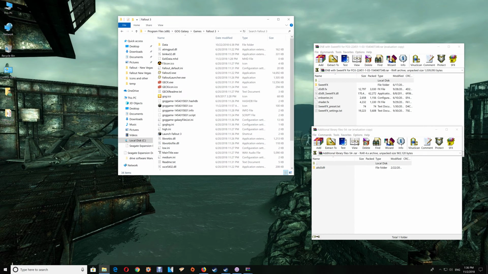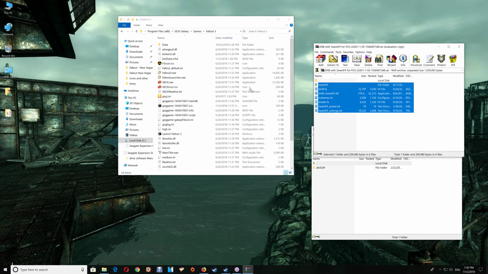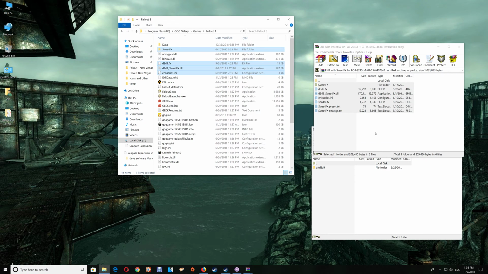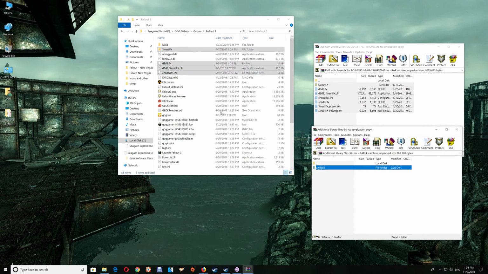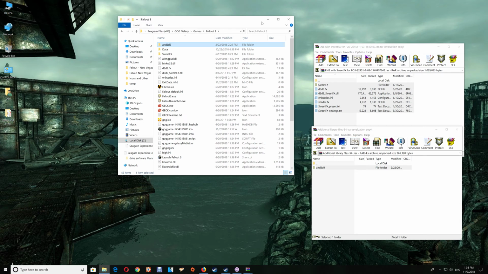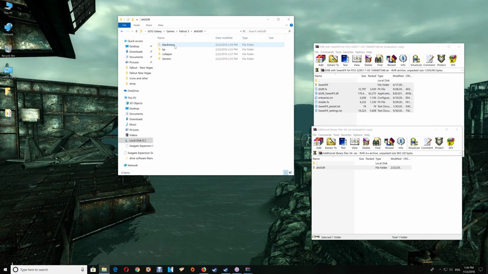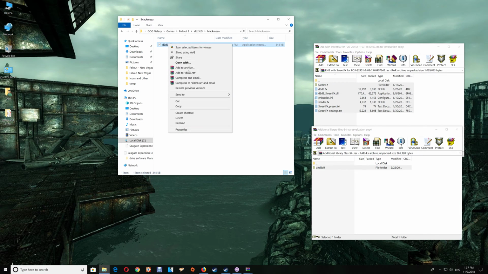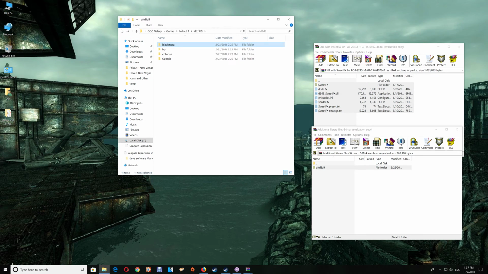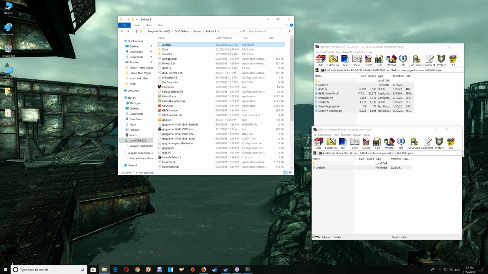Now once you have the game folder open, if you're using the Nexus version, you would just drag and drop these files here into the game folder. And then with the Alt D3D9, you can drag and drop that into the game folder also. Now what you want to do is open up that Alt D3D9 folder. And there's four different launchers here. And you want to start with the Black Mesa and just copy this. Don't cut it. Make sure that you copy it so that you keep the backup of the original. And once you've copied that, then just paste that into the game folder here with your other files.